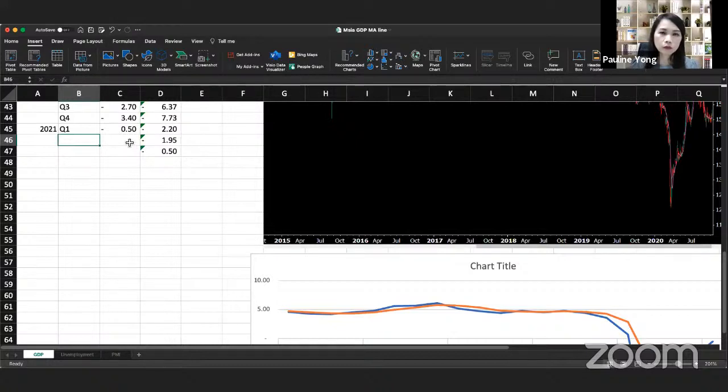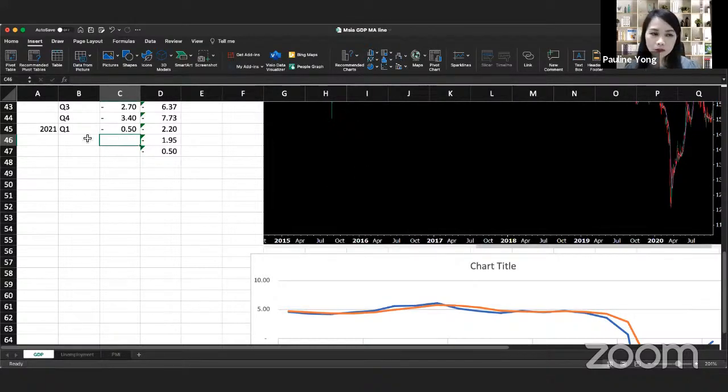What we will not see as a good figure will be the third quarter of the GDP, because the third quarter will be July, August, September. Unless we have an economy reopening and the cases all come down, then we will have something favorable. But in the second quarter, we only have one month of lockdown, which is in June. So probably this figure will not be that bad. Maybe it's positive 1.5 or something, maybe around that figure.